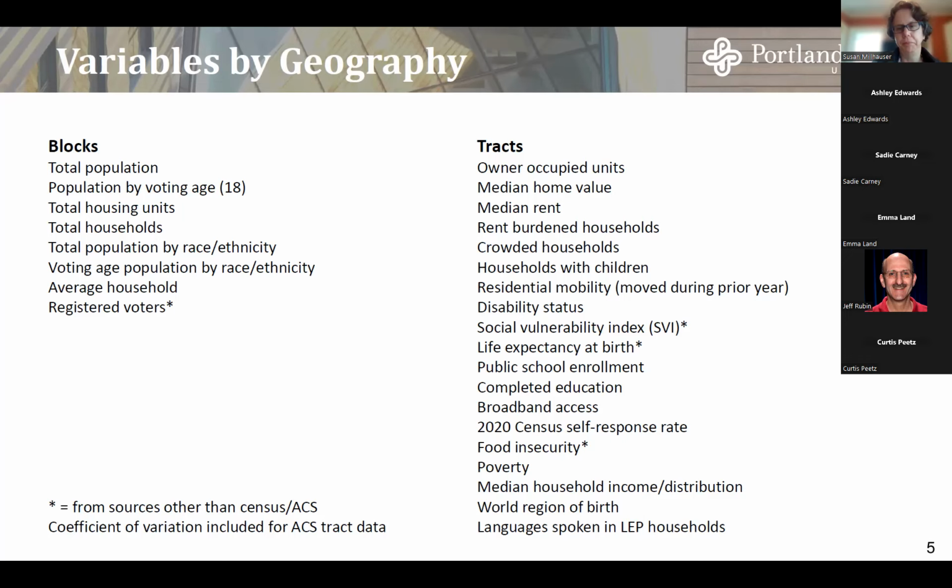They're all available at the tract level and higher. And when we start to talk about census tracts, we actually start to get a lot of non-census data available too. So we have things like the Social Vulnerability Index available at tracts. We have things like life expectancy, which is available for tracts, and other tract level variables. The challenge was how to translate from tracts to neighborhoods. All right, so let's go to the next slide.